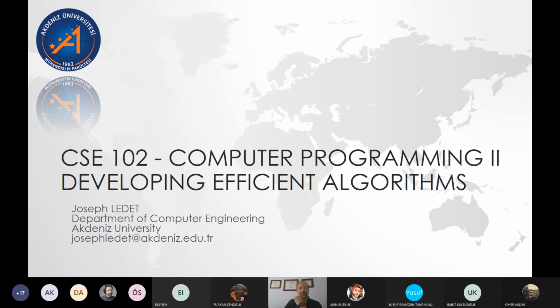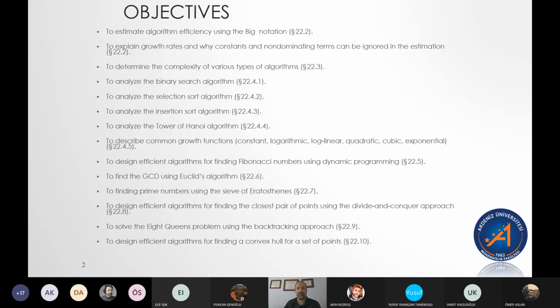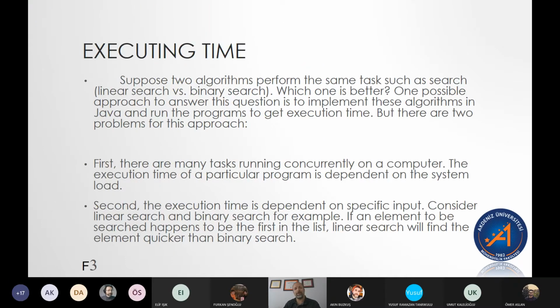It's kind of a preview of your future semesters, some future courses. So the idea is to have an understanding of what execution time might be.